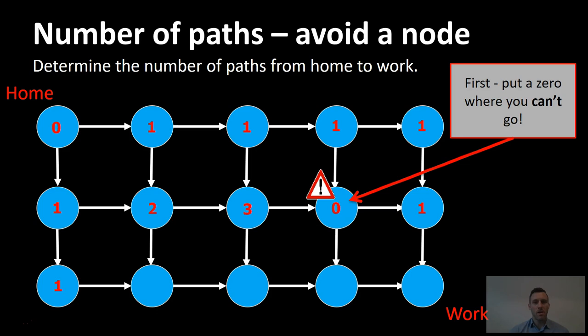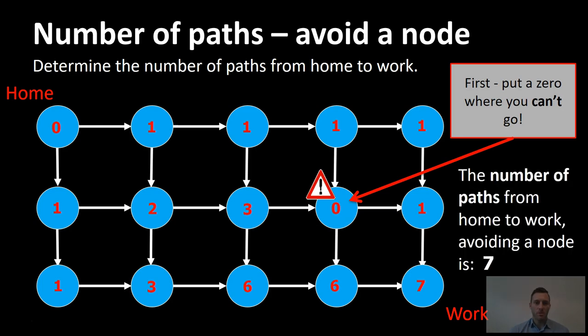And then in the one in the middle on the right, this time there's only one possible path to that node, and that's from above because we had to avoid that intersection. Now we follow the same process along the bottom. There's 3 to that one. And now there's 6 possible paths to that. This time we're blocked from above, so there's only 6 paths along the bottom. And then we reach the final node. And this time there's 7 possible paths up to the final node with a restriction.